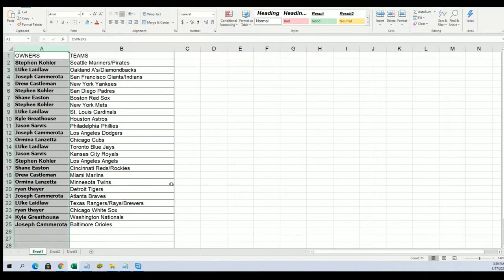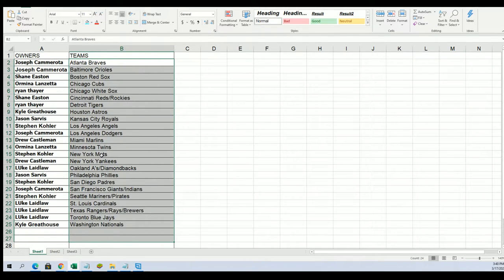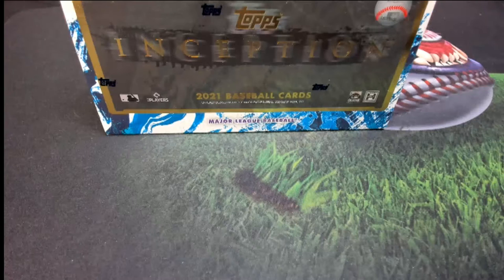All right, so good luck. Just see, you got the Dodgers. Anybody want the checklist? Good luck, Stephen K. with the Padres. The Angels, too. Oh, my gosh, Stephen K. got some great teams there. No doubt about it. I'm going to link up the checklist really, really fast here.